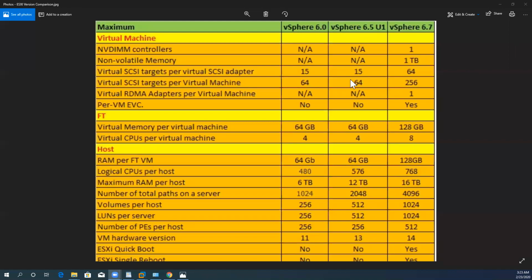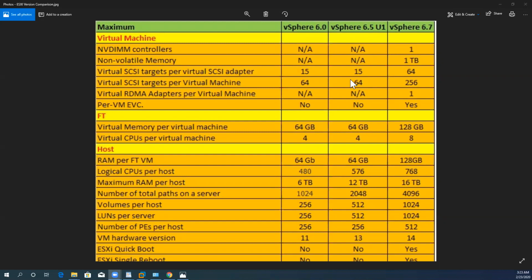Welcome back. Before proceeding further with a number of advanced demos, I just want to share a comparison sheet related to the VMware ESXi different versions. So right now we have three versions: vSphere 6.0, vSphere 6.5, and vSphere 6.7, on which we are working right now. Before these versions, there are other versions also available, which include 5.0, 5.5, and previous versions.